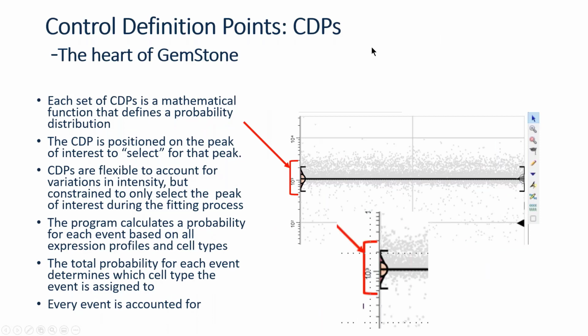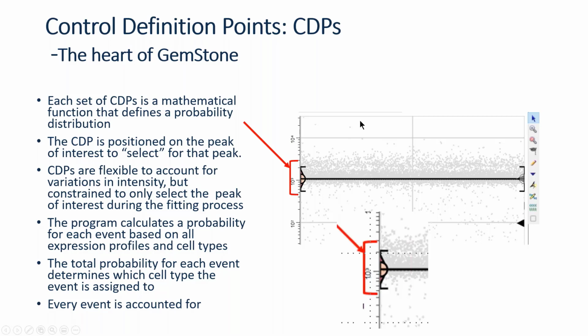These control definition points, for each expression profile, there's at least one set of these control definition points that define how that expression profile will fit the measurement data. So this is shown right here, and a little blow up right here for you. Each of these has 3 parameters that are associated with it. We have intensity, which is the Y position. We have a state, which is the X position. We have a standard deviation, which is also called line spread. It's showing us the 95% confidence limits.